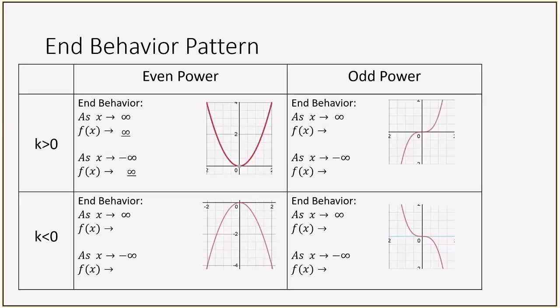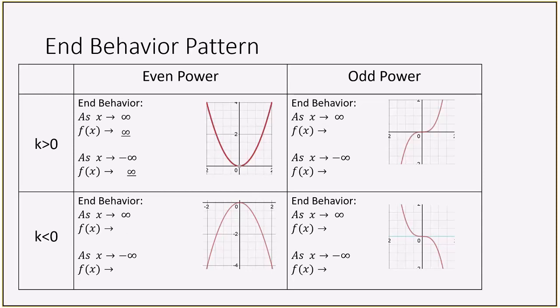And if you go into calculus later, you will see this notation a lot. We're talking about as x goes to infinity, what's happening to your graph? As we go to the right side of the graph, what's happening? And as x is going to negative infinity, as x is going to the left side of your graph, what is your graph doing? Is it going up? Is it going down? Is it staying at the same value?